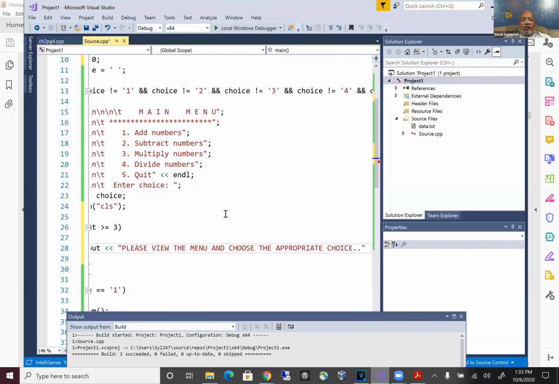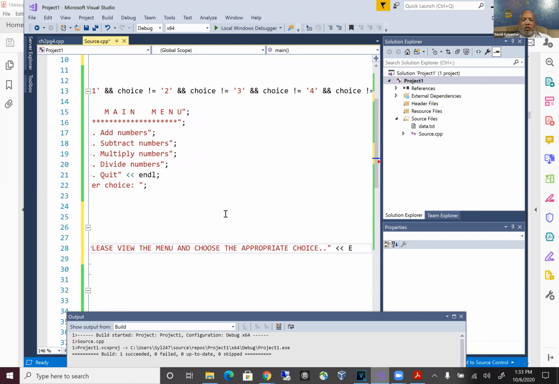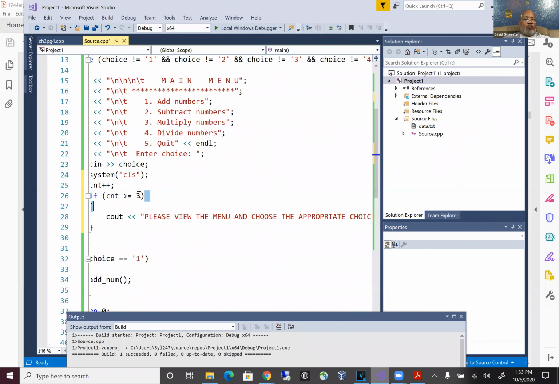Just to try to catch their attention. So what'll happen is after the third try, this will prompt. And the fourth try, fifth try, sixth try, you understand? Because I have greater than or equal to. But if I said equal to 3, it'd do it on the third attempt, but on the fourth attempt it wouldn't do it.